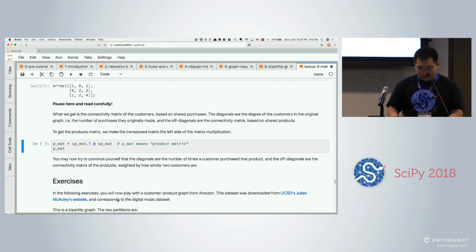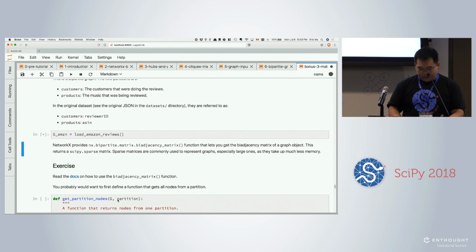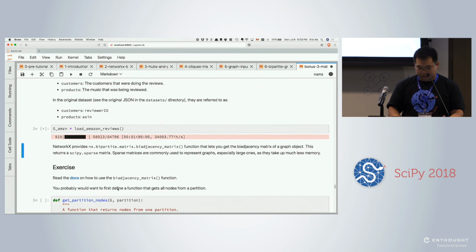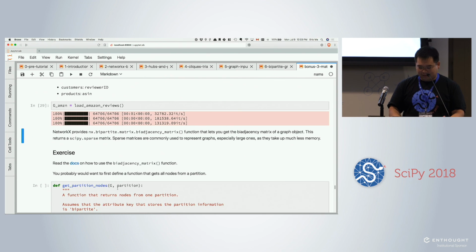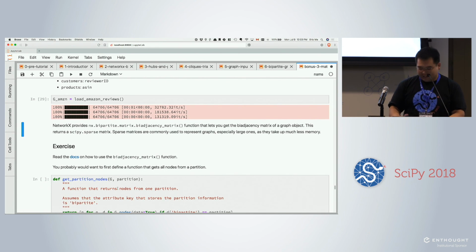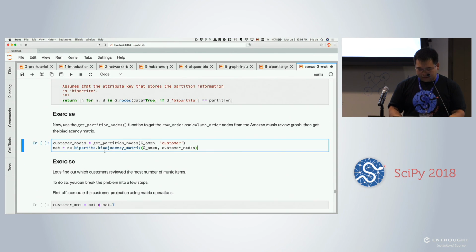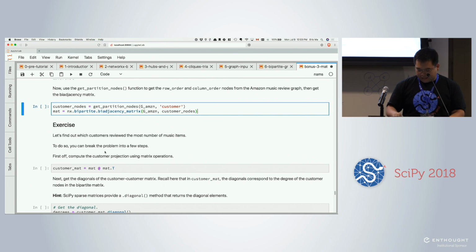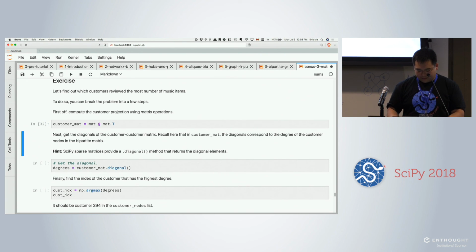You can do the same for the products matrix, and in this toy graph, which is the Amazon graph, which is really big, I can't even remember why I have 3 progress bars on that thing. It's a really big graph, right? And if I were to compute the biadjacency matrix for this one, my bad, let me backtrack a little bit.